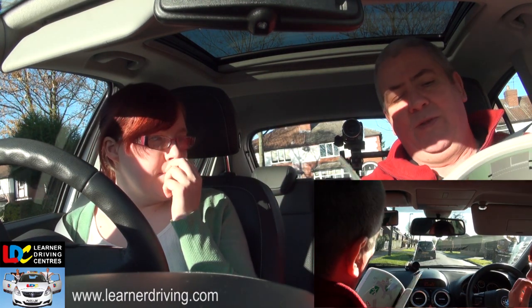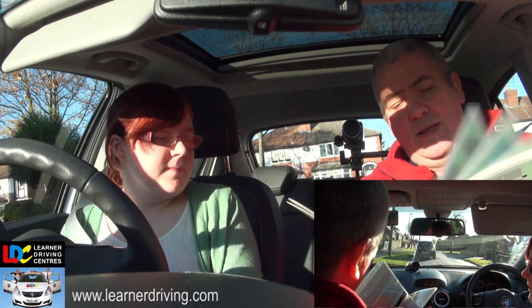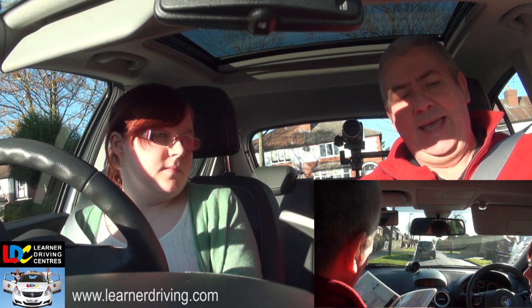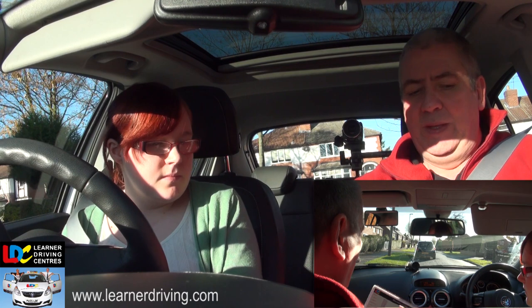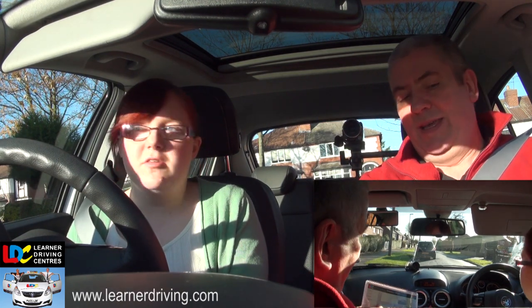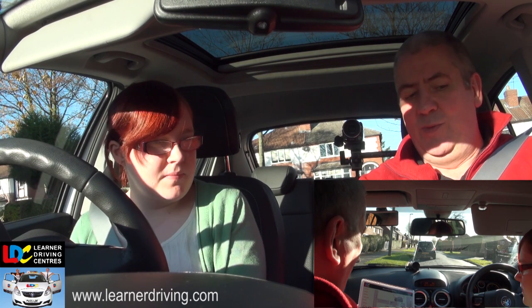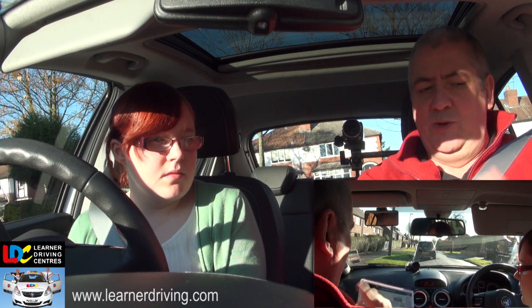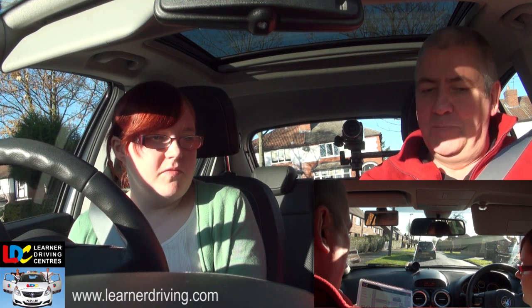Right. So, let's find the right pitch. So, we're here, and we're going to reverse into that turning there. You can see by the diagram, we're going across to the other side of the road. So, what will you do before you do that, do you think? Observations. Yep.